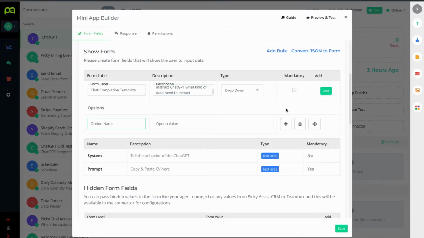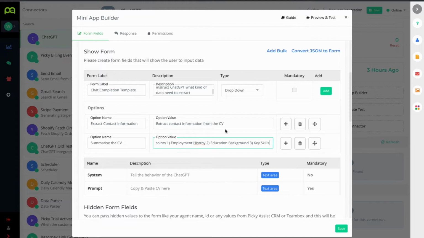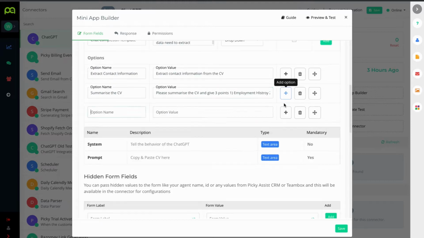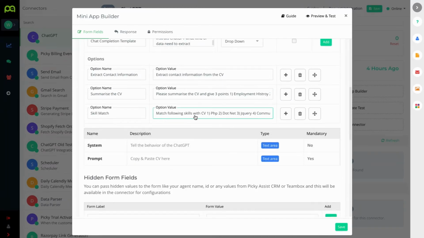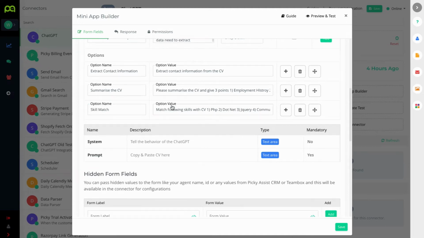As we select the drop-down, another option appears on the screen, where we need to input the option name and option value. These options help you to give multiple options for your users to select. You need to give a name for the options, then need to add a value. In our case, let's create 3 options and their values. I have entered 3 options, and their value as you are seeing now.